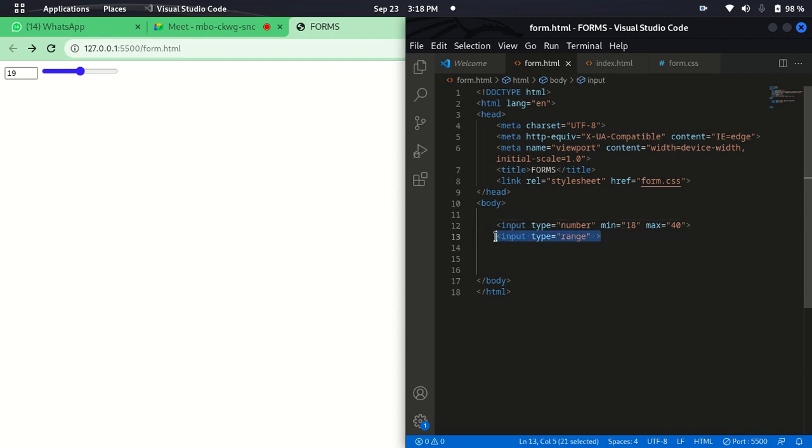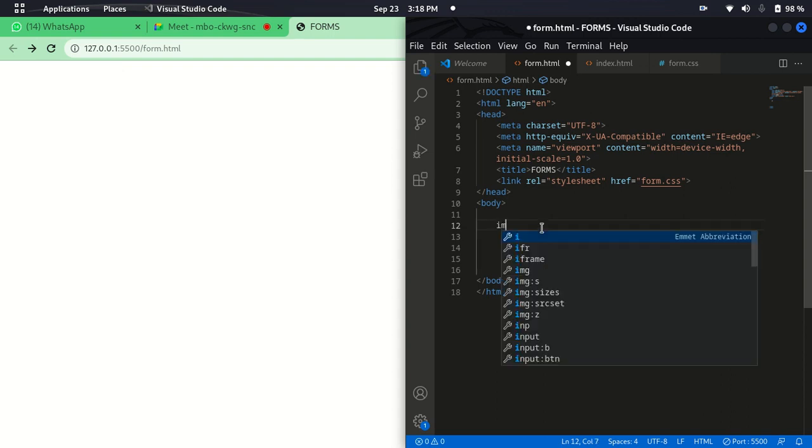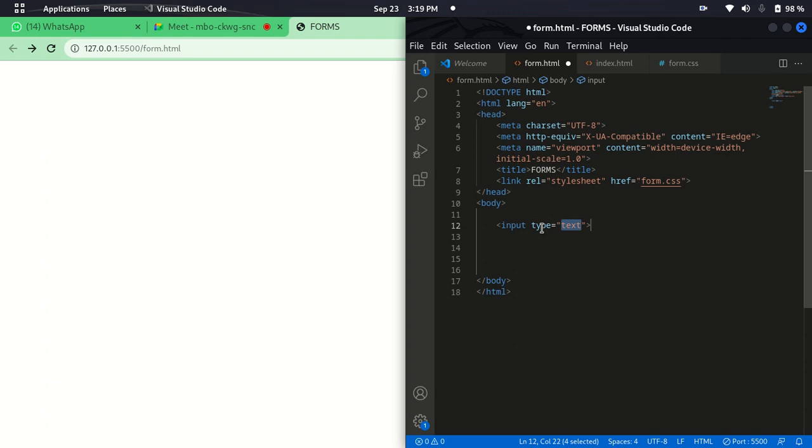So let me remove this and also remove this, and let's enter styling proper. If we have input, I'm going to omit the form now because we've treated that in HTML. Now we are into styling of this.